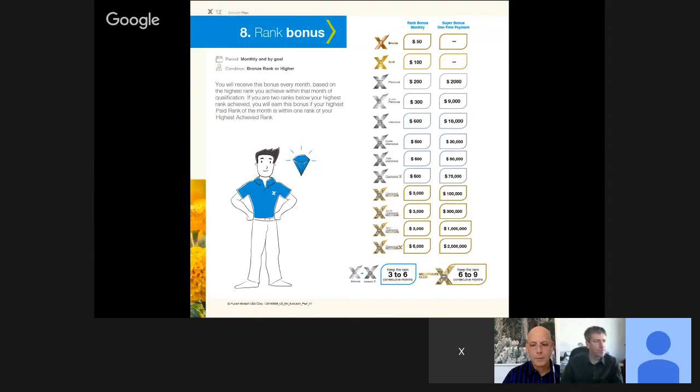Again, these aren't about home run hitters. These are bonuses for people who come into the business and are seriously building a real organization that's built for the marathon and not the 50-yard dash. And so that rewards those people who build those kinds of organizations. And that goes back to what Randy was saying earlier, that you can't game this comp plan. If you've got to qualify for something 6 out of 9 months, you can't buy your way there. You've got to actually build your way there.